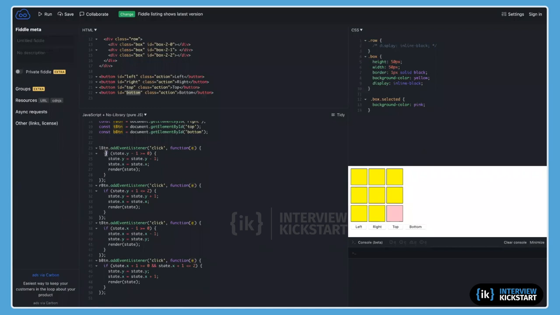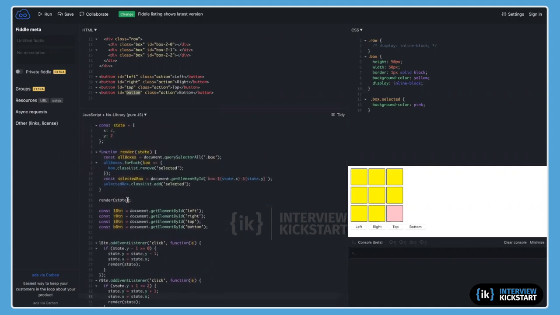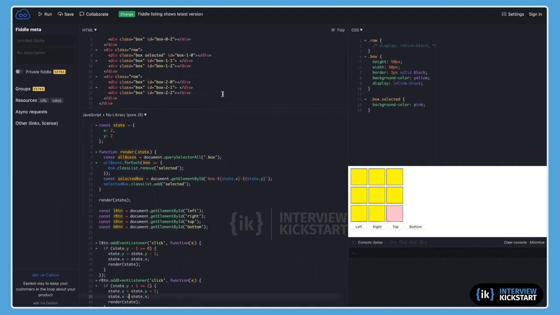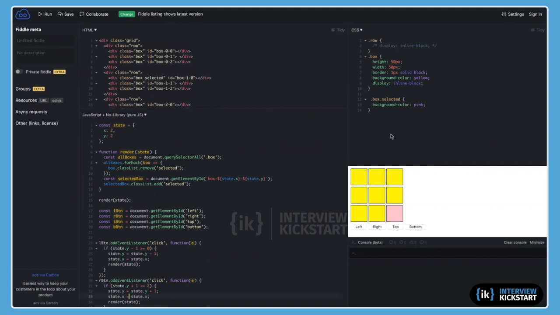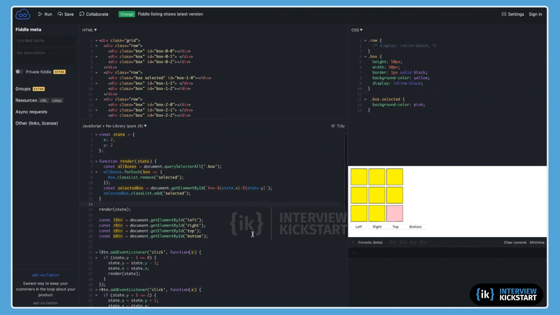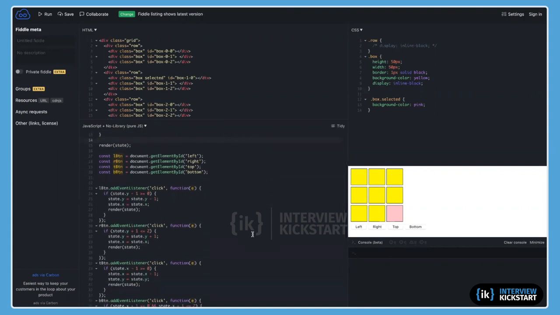Like if it is left, then do this; if right, then do this. Another is maybe drawing the grid itself. We may use better CSS for that. All of those are fine. The basic version should be good. In the interview we don't need to get too fancy. In that case, we are all good.